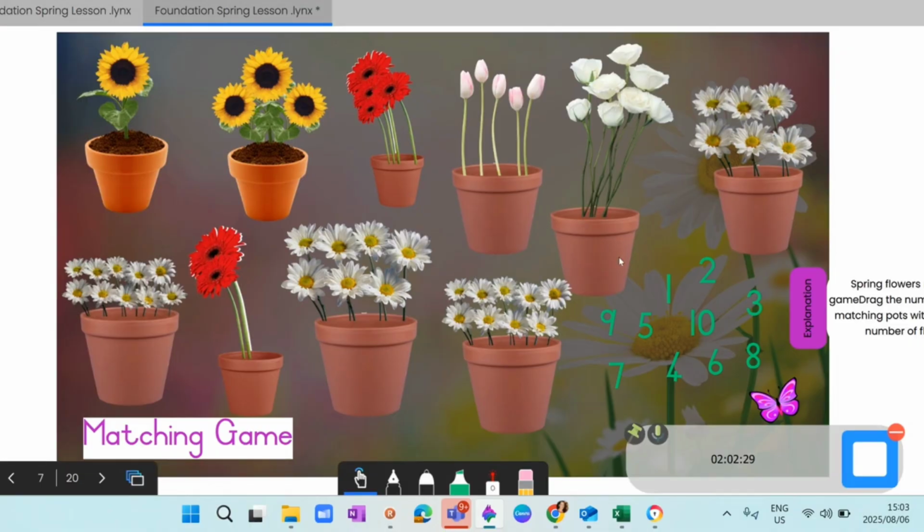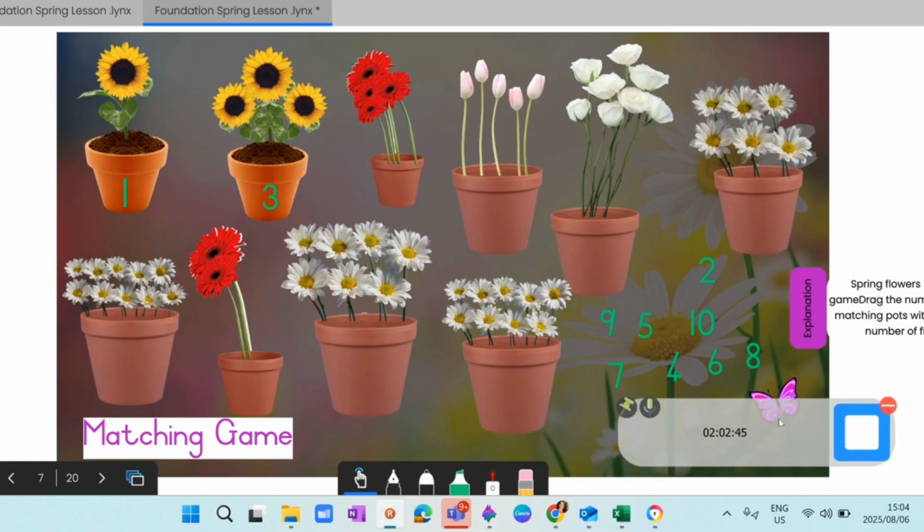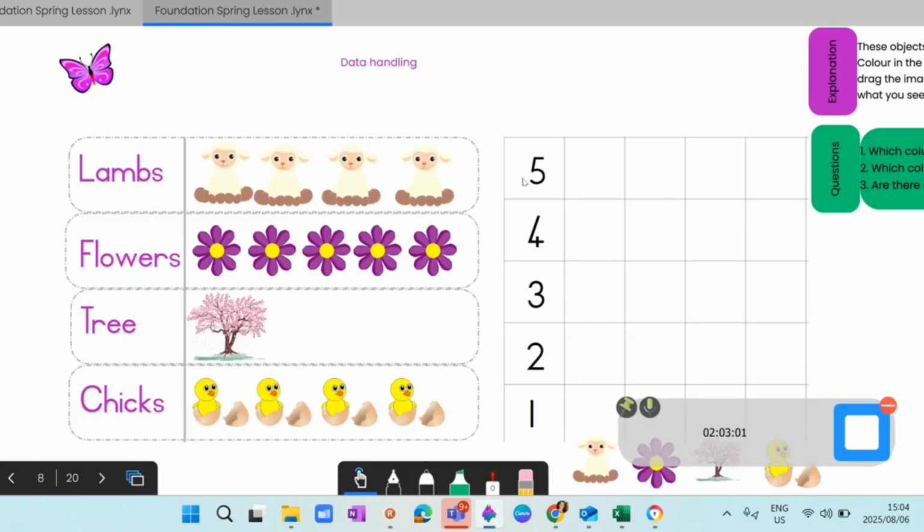You can have 2 kids come to the board, and let's say we want to drag this across. They've got to count the different flowers in here, or the number of flowers. So right, we can say there's 3, and then of course they can drag and drop it across. Okay, so I'm not going to go into how we've done this because these tools are exactly the same as our sorting activity. We've used our background editor, and I've used the editable while presenting tools, and of course my text tool.